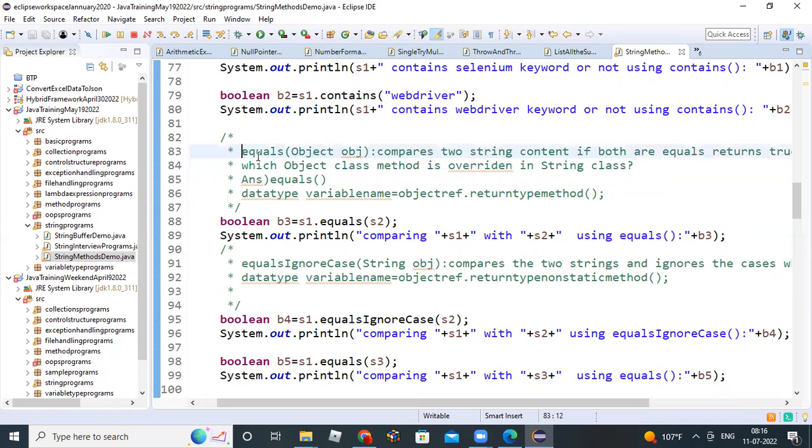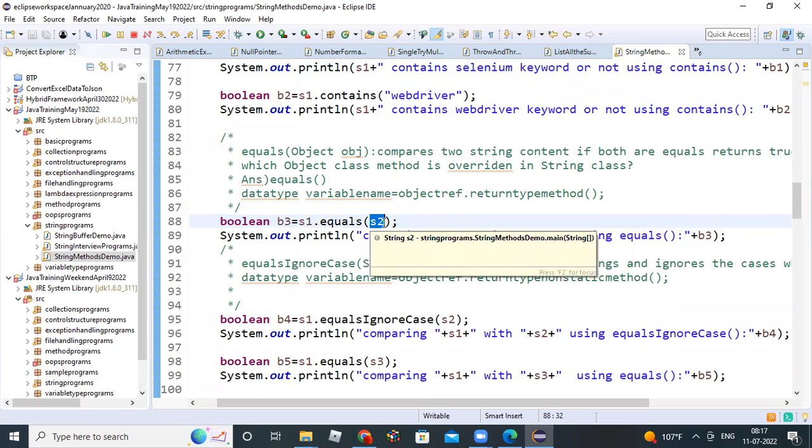Okay, equals method, let's compare. Boolean B3 equal to, because this also returns a Boolean value, that's why the data type is boolean, B3 equal to S1 dot equals S2. S1 is Java Selenium. S2 is also Java Selenium, but in uppercase.